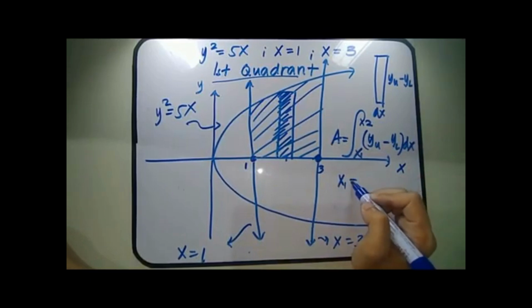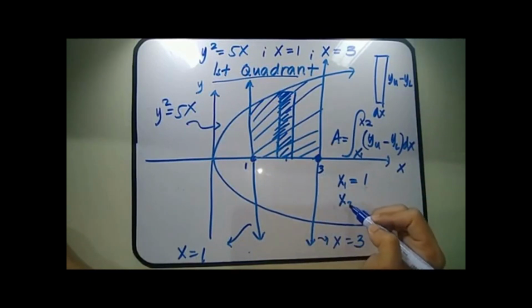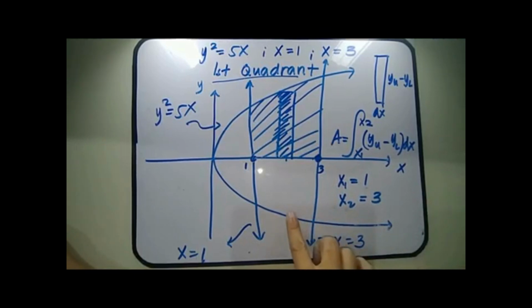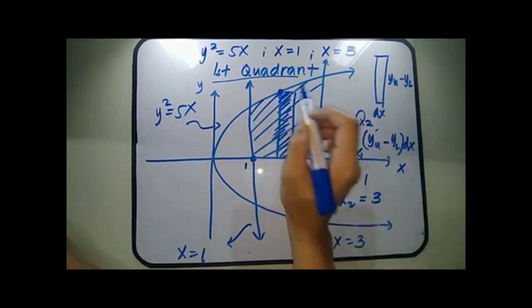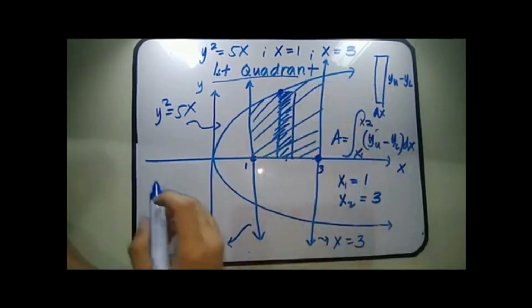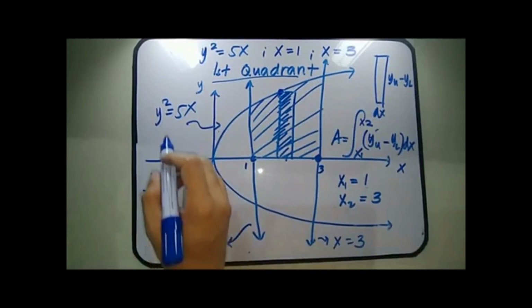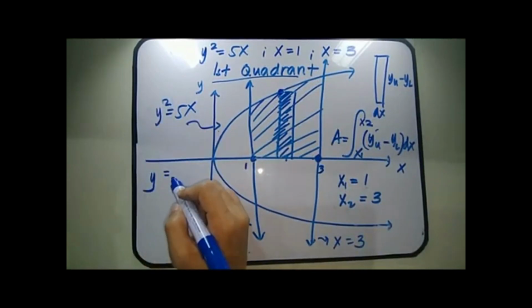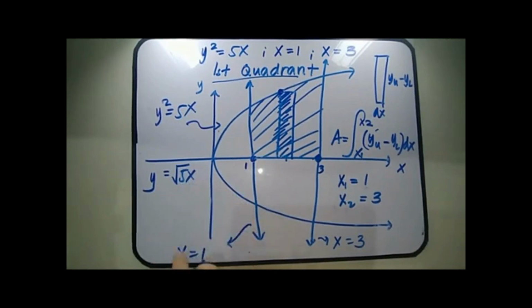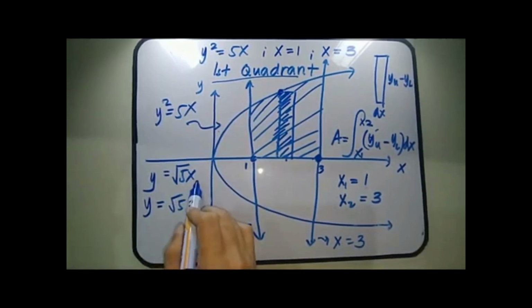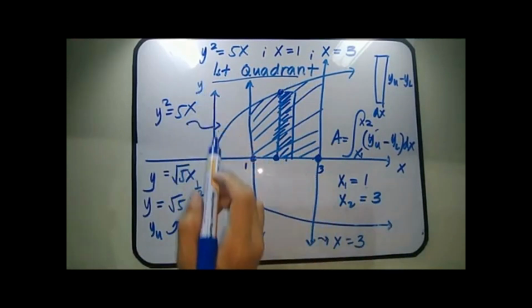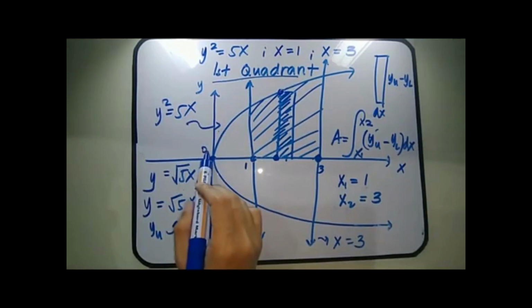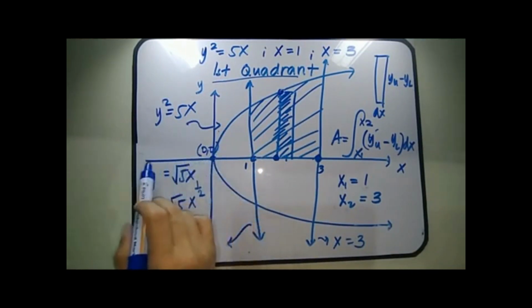In the board exam, guys, after you have derived the elements, you just need to input it into your calculator. But in your undergrad, of course, you need the complete solution. Your y upper here actually touches the parabola. Therefore, you extract y, that is the square root of 5x, or y is equal to the square root of 5 times x raised to 1 half.